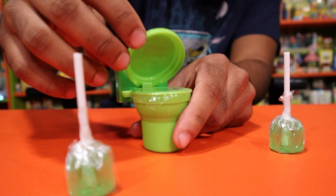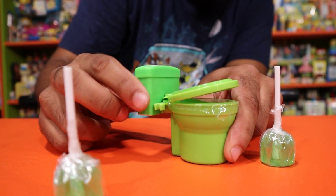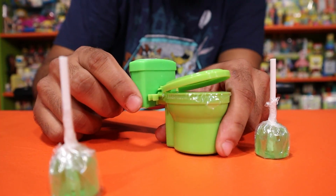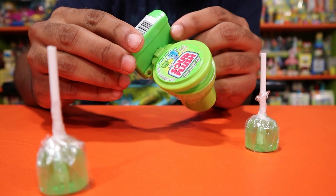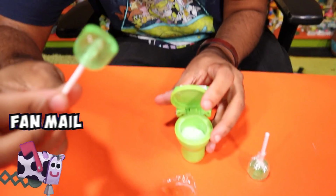Just like mine, it won't stay all the way up sometimes. And in the back, there's some water that you can drink in case of emergency circumstances. What's in the bag? Oh, there's nothing back here, actually. It's just a hollow piece of empty plastic. All right, so we got our plunger right here. Put it in the toilet.